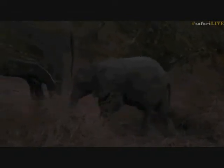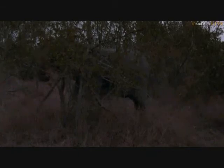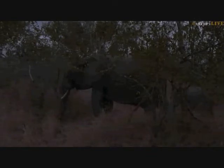But it's inevitable. You're bound to get to that point where you come across a herd that's just not particularly happy. There's lots of different things out here that can cause the elephants distress, not necessarily the people. It could be a cow that's in estrus. Maybe she's having complications if she's pregnant. They could be ill. Maybe a member of the herd has died, or maybe lions caught something. A bull that doesn't want to leave and is harassing the youngsters. That's quite a traumatic experience for the entire herd when they have to push young bulls out.